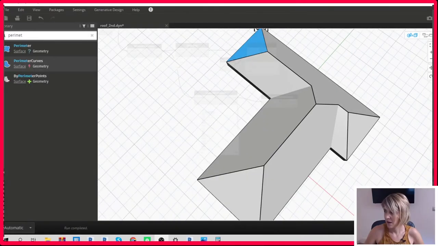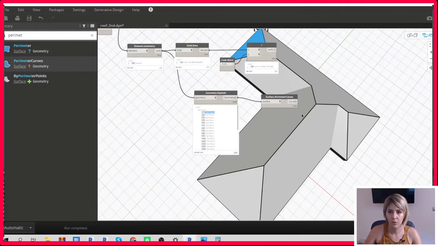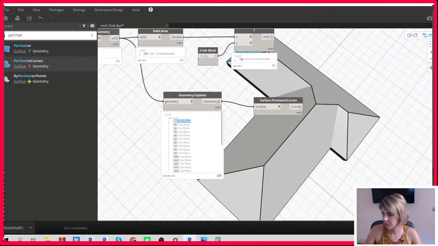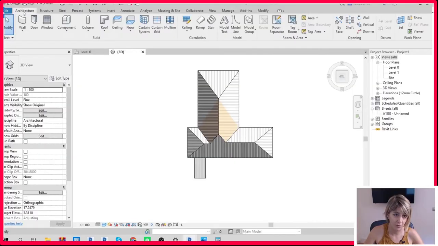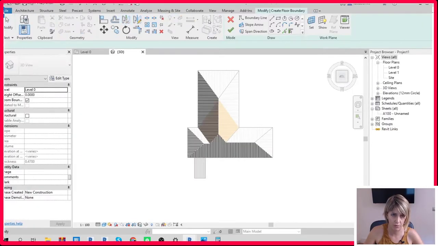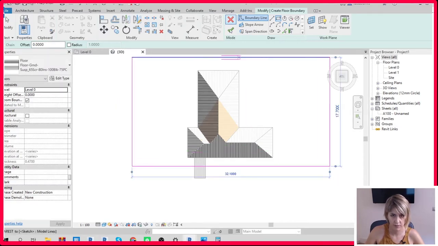So right here we have our roof with the perimeter curves of it, and what are we going to do in order to get the projected surface right here? Well, we need to pull these curves onto a horizontal plane. I'm actually going to draw a floor. Okay, level 0 sounds fantastic, great.